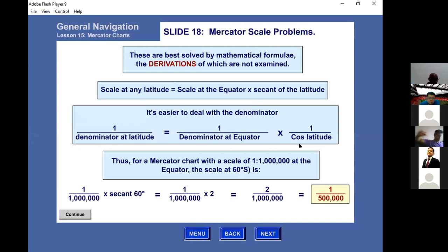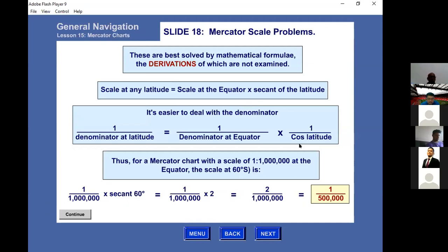Now, does anyone have any doubt on the scale at 8 degrees being 1 by 990268? If you have doubt, just ask me just now. Everyone clear? That the scale at 8 degrees is 1 by 990268. It makes it worse when you guys were in class, because there I see those dumb looks here. I don't see anything here, so in a way, it's a relief to you guys. Okay.